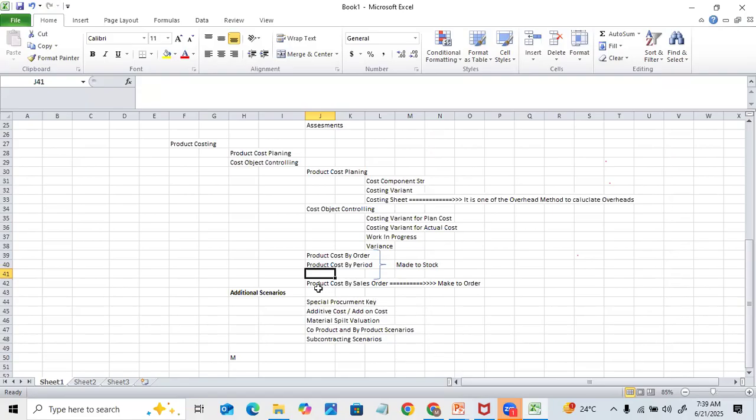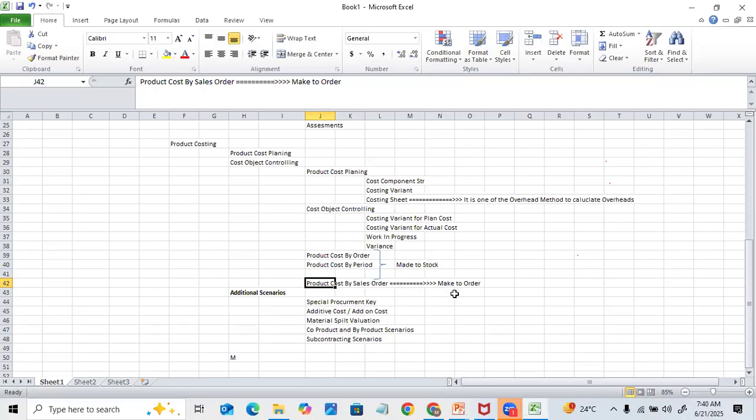Product cost by sales order is a make-to-order scenario. There are certain differences between make to stock and make to order. In the make-to-stock scenario, based on demand planning, we manufacture, let's take refrigerators. When there is demand in the summer, companies manufacture the products, keep the stock in the warehouse, then sell the seasonal product.